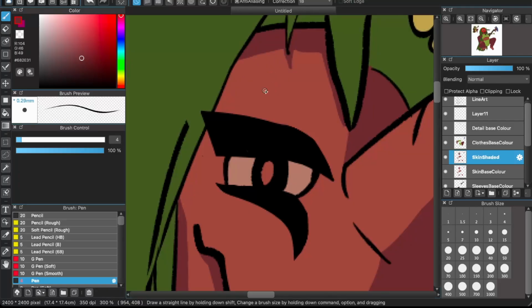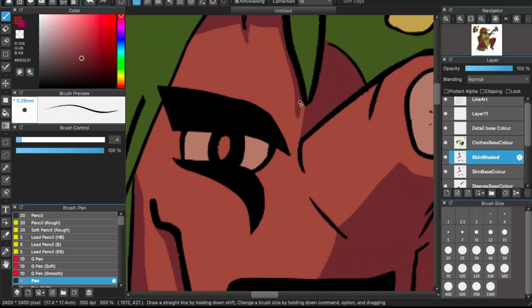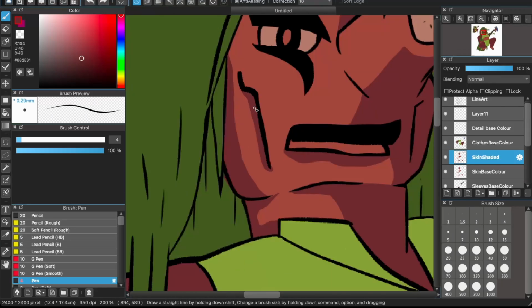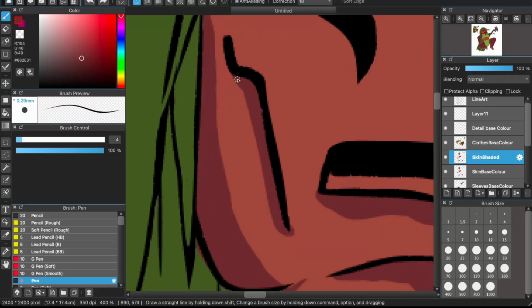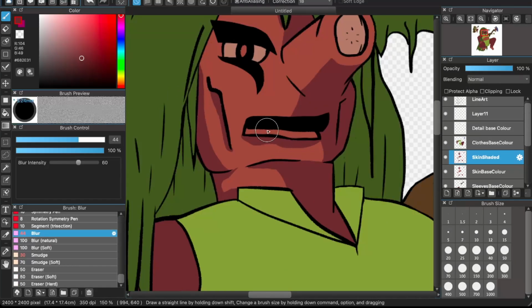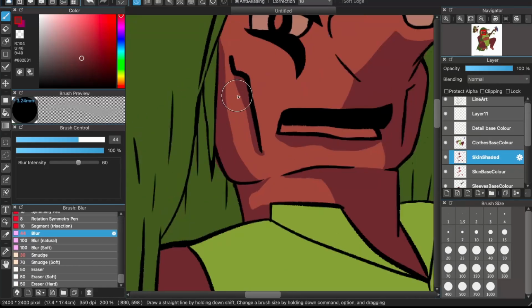Add a little shadow under there. This one could be longer, actually. Why not? So it probably would be on the other side if the light's hitting it from this side, but whatever. Maybe we could add a little more to this, so it's a bit more of an empty space, or a more hollow space. And then if I go back to the smaller blur at 60% blur intensity, let's see.